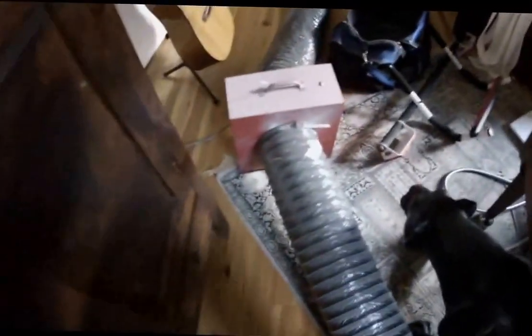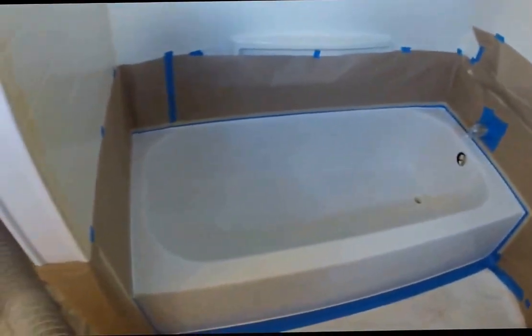Like I explained earlier, we use a unique process. We use a DuPont self-etching primer to ensure we completely etch the surface and apply our refinishing top coat correctly. Here is the exhaust fume setup, which is going to exhaust all these chemicals and harmful fumes out of the home.